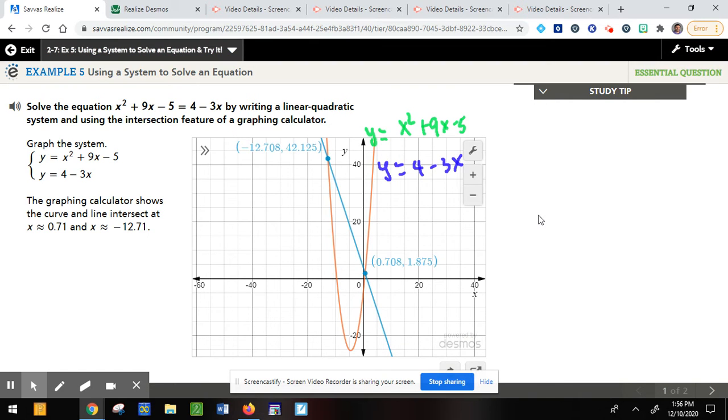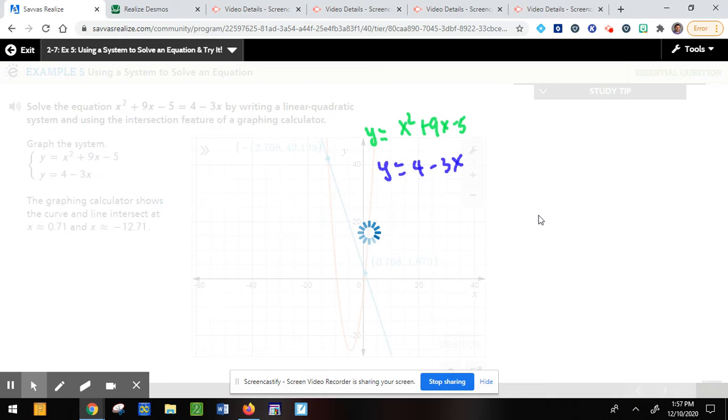I guess I shouldn't have written where the graph is going to pop up. That's okay. Graph both and then just see where they intersect, and then you can use the calculator to show exactly where they're intersecting. So this would be a situation where clearly those solutions, you're not going to get them by factoring, right? So you could do it by quadratic equation, or there's another way to do it. So we can get the calculator to force you to give you those coordinates.